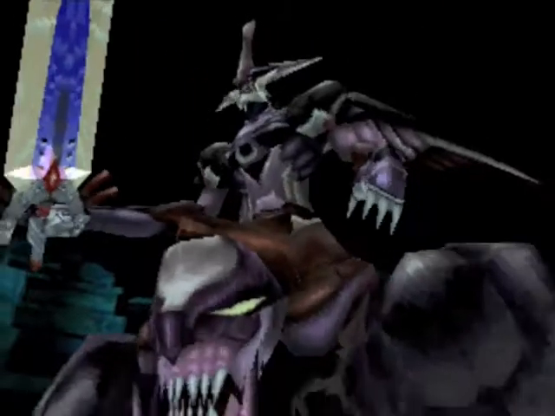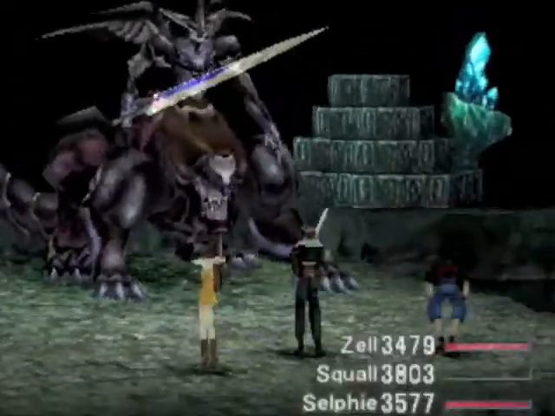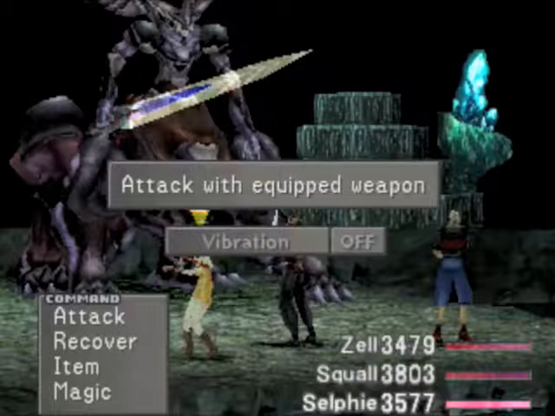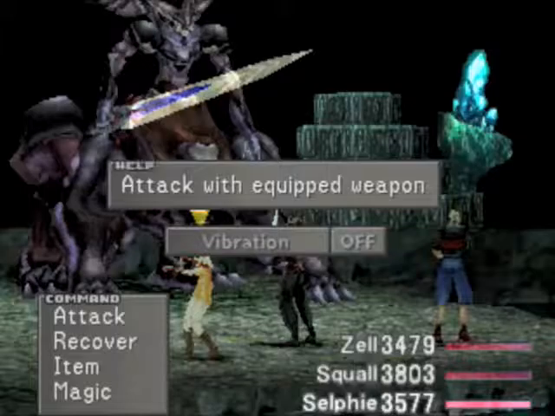Who are we fighting? This is Ultima Weapon. He is not a pushover. He will buy you if you do not know what to do. Now, let me just see. Okay, yeah, we're fine. He has the Ultima spell. If you wish to draw Ultimas from him, use the heroes to make you invincible, because otherwise you will be reviving your characters for a good many turns.